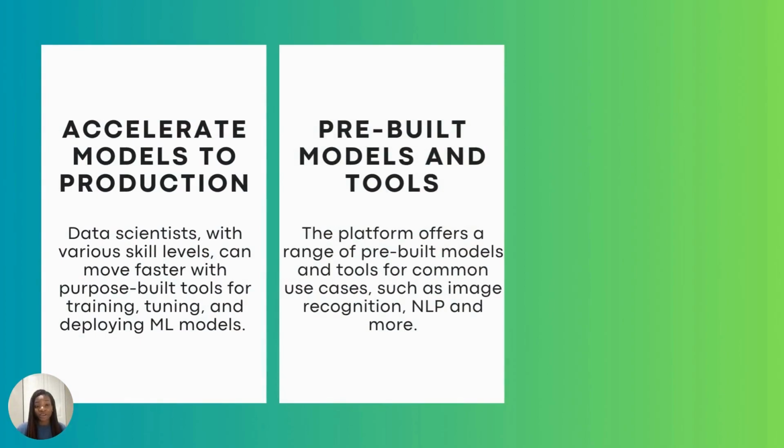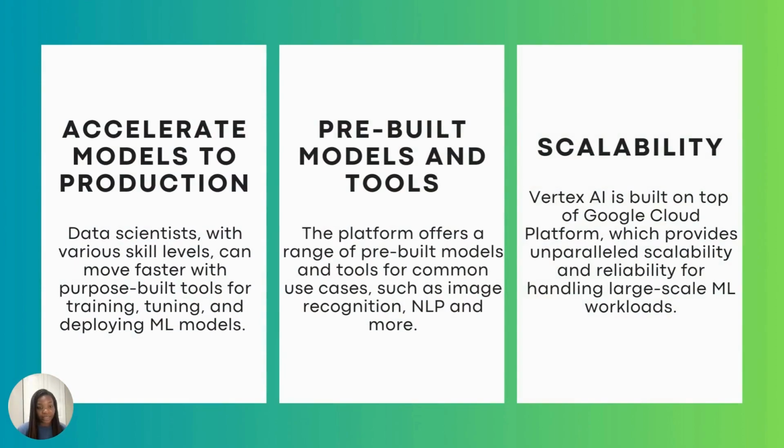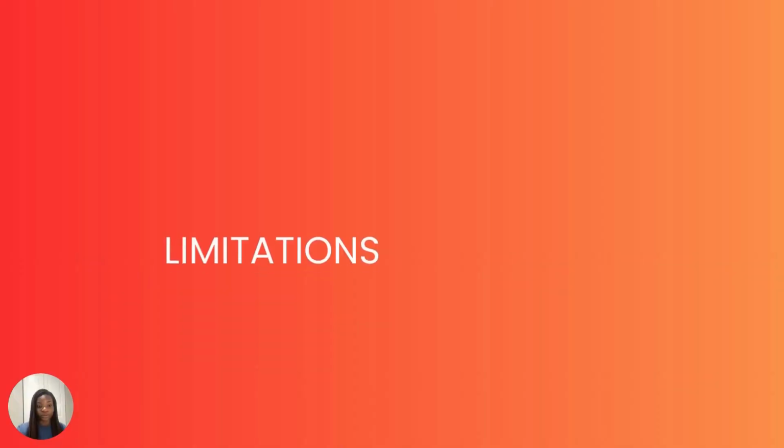The second thing is that there are a lot of pre-built models and tools which would really help with different use cases like image recognition, natural language processing, and more. And the last strength is scalability. It's built on top of Google Cloud, which provides unparalleled scalability and reliability for handling large-scale machine learning workloads.